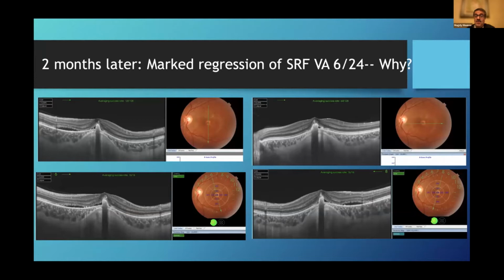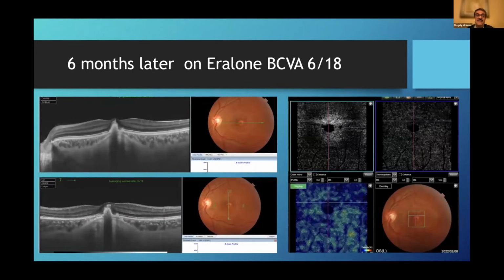Marked regression. Why? I don't know, but probably the tumor presses on the choriocapillaris and causes the fluid under there, so I thought, why don't we treat it like CSR? She started to get much better. Minimal fluid, she's improving, and the same lesion, dome-shaped macula with hyperpigmented center, and this is 6 months later, and this is the best corrected visual acuity, 6/18 instead of 6/60. So the fluid was what brought the patient in. She had a nevus. Sometimes a nevus can develop fluid, serous detachment, and we should not hurry to inject this patient, as happened 1.5 years ago. Even her doctor called me, why don't you inject her? I said, why inject her if I don't have a CNV?